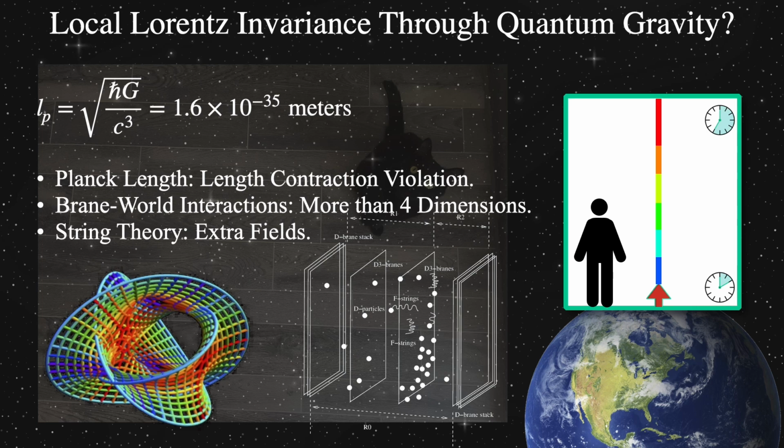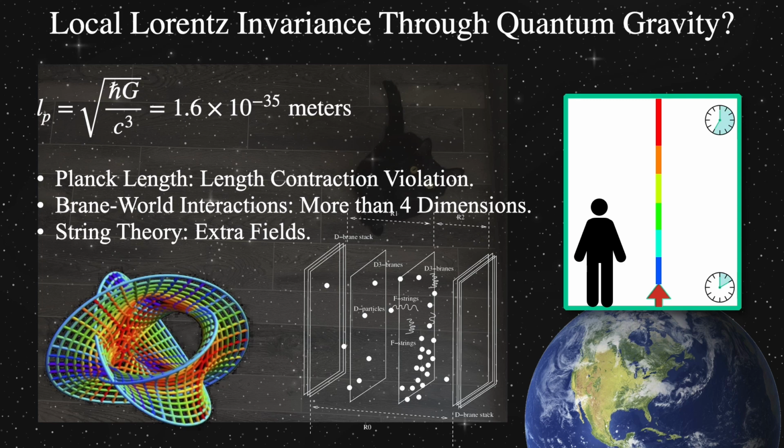But length is not an invariant quantity due to special relativistic length contraction. So there might be something there to seemingly violate local Lorentz invariance. Next, in a brane world, with our universe embedded in some higher dimensional bulk, like we saw in the movie Interstellar, the confinement of normal physics interactions to our four-dimensional brane could induce apparent Lorentz violating effects for us, while leaving it locally invariant in the higher dimensional bulk world.